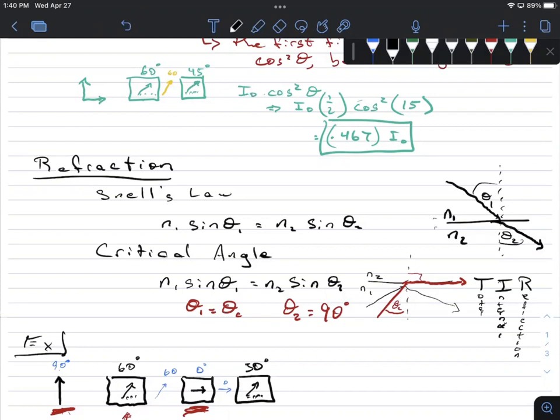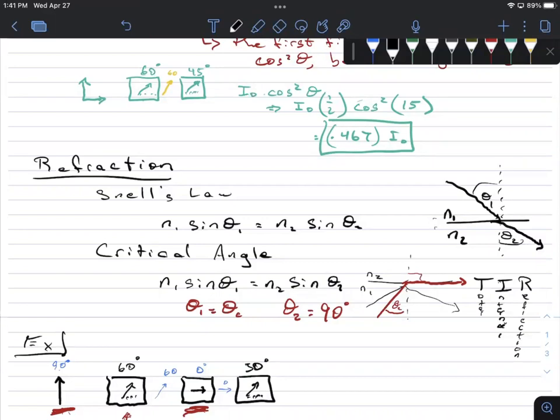If you're underwater in the swimming pool and you shine a laser pointer at 70 degrees, that angle is big enough that the surface of the swimming pool acts like a mirror. And so the laser pointer reflects back down into the water. It doesn't leave into the air. That effect is called total internal reflection. But the critical angle is right before this reflection starts. So it just barely skims the surface.